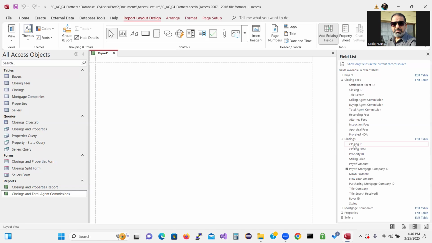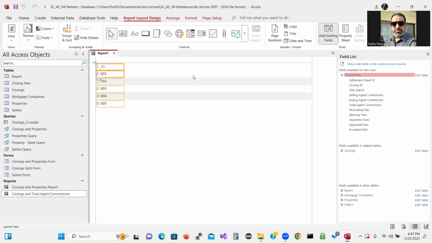So in this case, what we want to do now is drag the closing ID. So click and drag it. And then we need the title search.